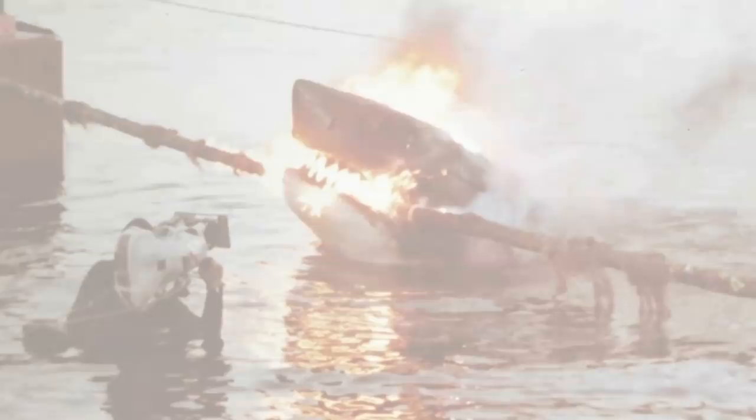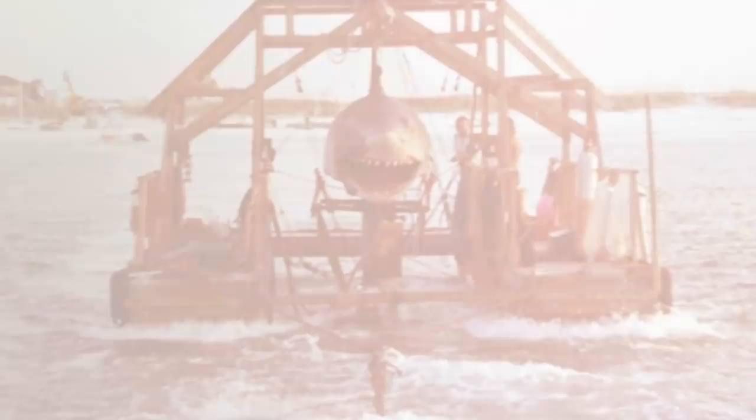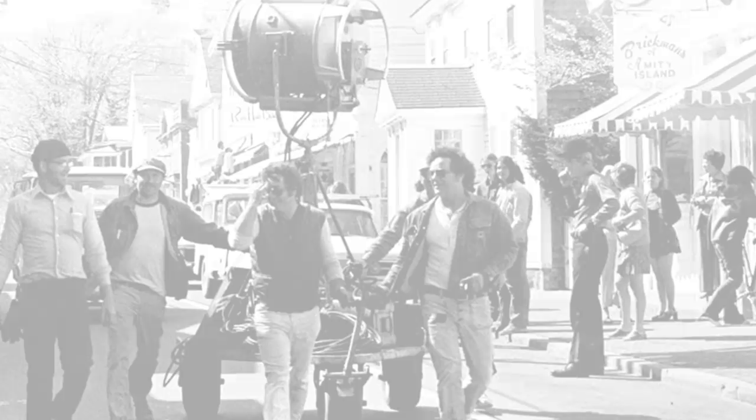Universal Pictures weren't happy with this and wanted the sequel to be more of a simplistic, Chief Brody has to save a heap of teenagers from a shark scenario. Hancock wanted Amity Island to look almost apocalyptic, and the locals of Martha's Vineyard weren't too happy with this, with only one store in that area agreeing to board up its windows to get the desired deserted look.